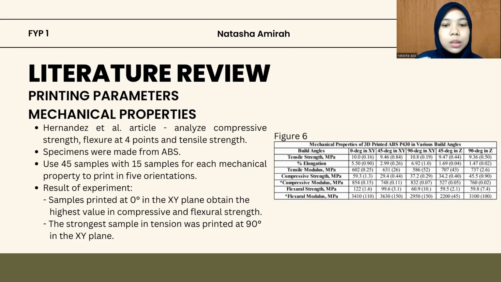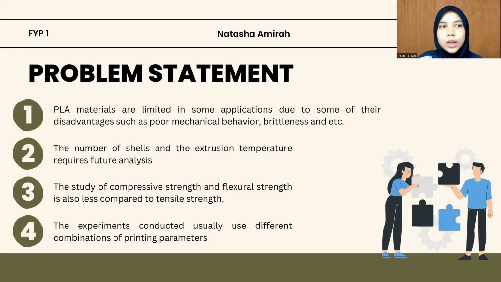Therefore, it can be concluded that printing at 0 degree in the XY plane is able to increase the compressive and fracture strength, while printing at 90 degree in the XY plane will increase the tensile strength compared to other orientations. So there are some problems obtained from the previous article.